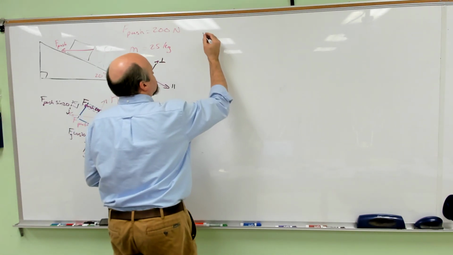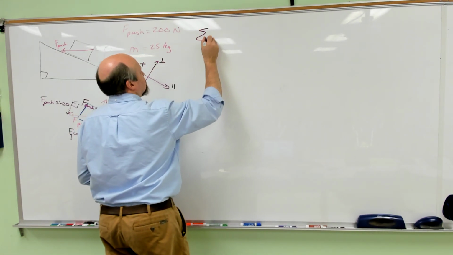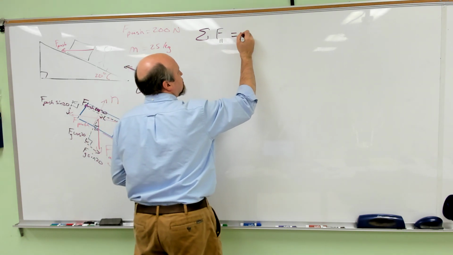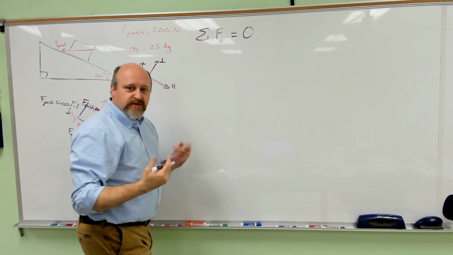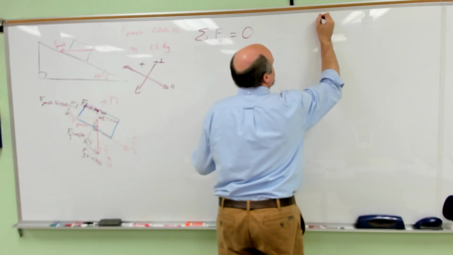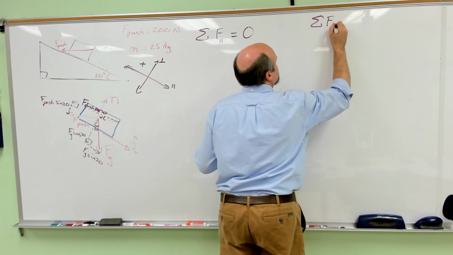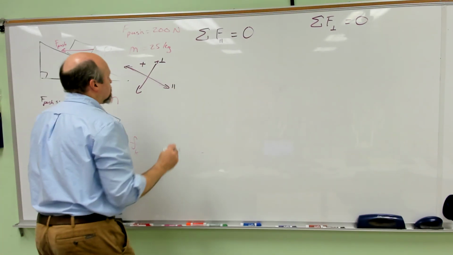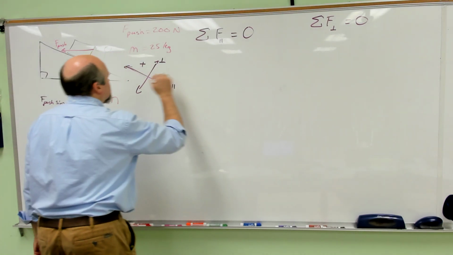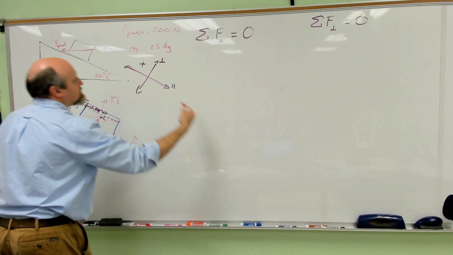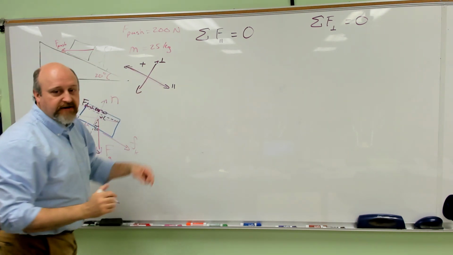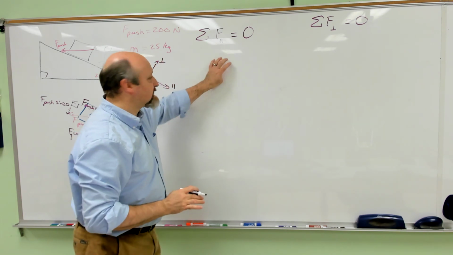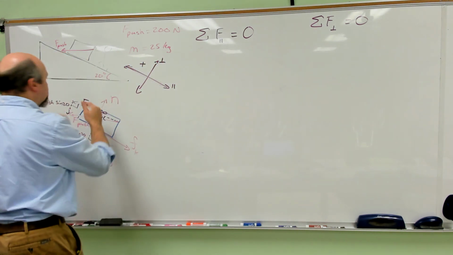I recommend writing these horizontally, next to each other. The sum of the forces in the parallel to the ramp axis is going to add up to 0 because we're in equilibrium. And the sum of the forces in the perpendicular axis are going to add up to 0 because we're in equilibrium. Here we go, parallel axis. We decided to call uphill positive, so I'll be doing forces uphill minus forces downhill. This is where we use plus and minus to show direction, in this step. Okay, so we do uphill minus downhill.